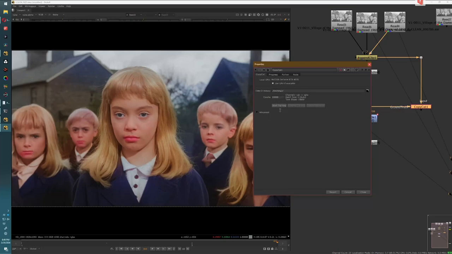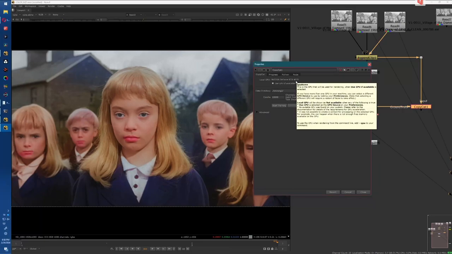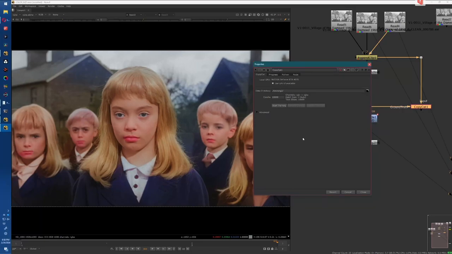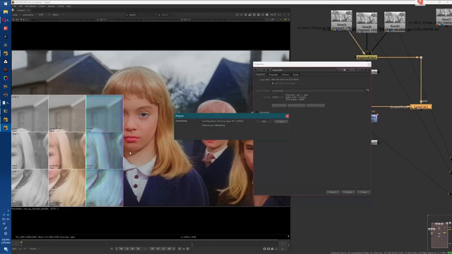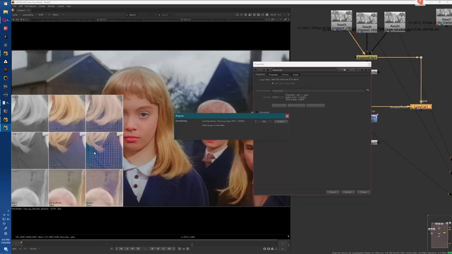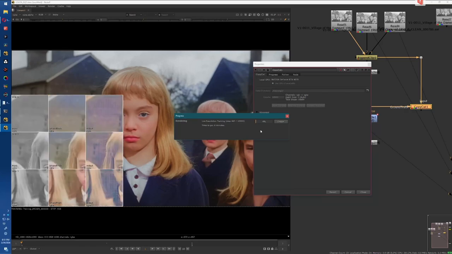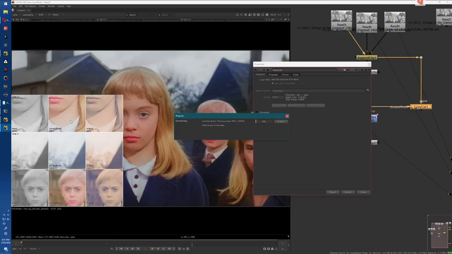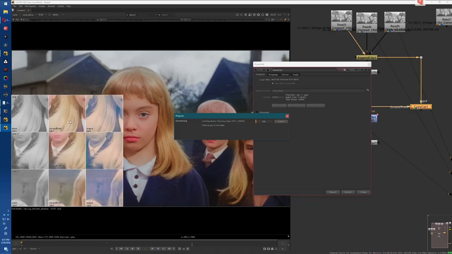Let's start the training here. As you can see, I have an NVIDIA RTX GPU in this machine. It works better with RTX and NVIDIA at the moment. Apple Silicon is quite slow. So let's start the training here. When I start the training, these blocks on the left start to appear, and you can see it here. They have the input, the ground truth, and the output. The algorithm is going to take the input, try to compare it to the ground truth, and create an output from that difference, trying to improve every time.